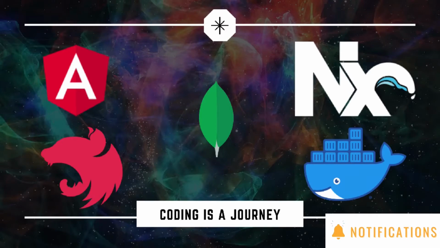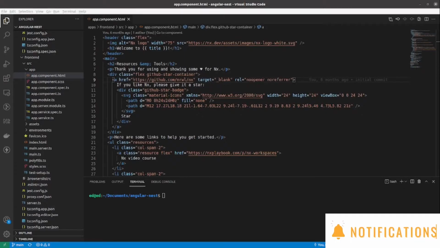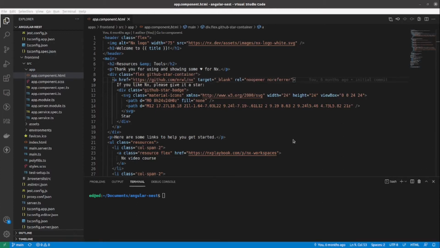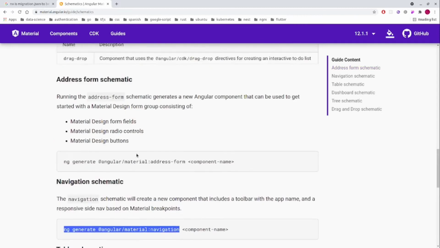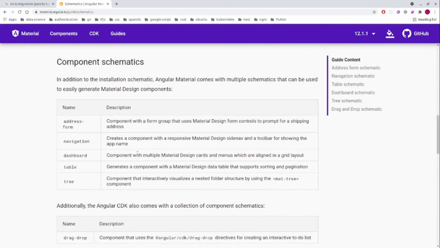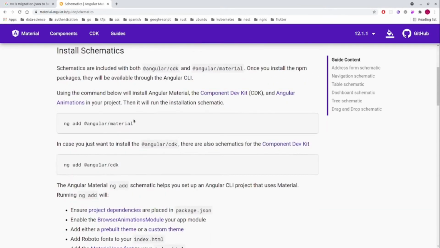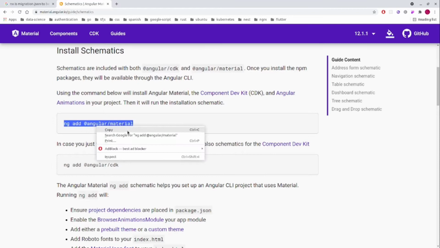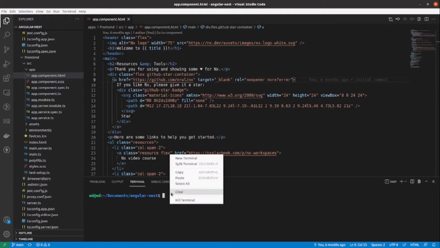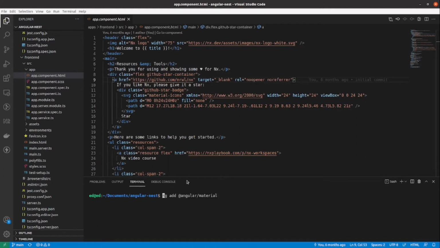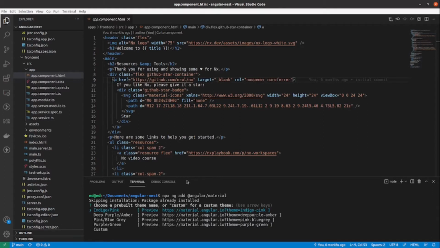So without further ado, let's continue our journey with our ToDo application. What I will first do is go to the website of Angular Material. There are some schematics that we will use. Let's first start by adding the Angular Material schematic. Well, I didn't install the Angular package ng globally, so I will need npx for that.